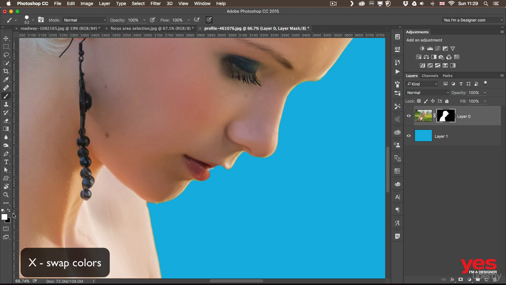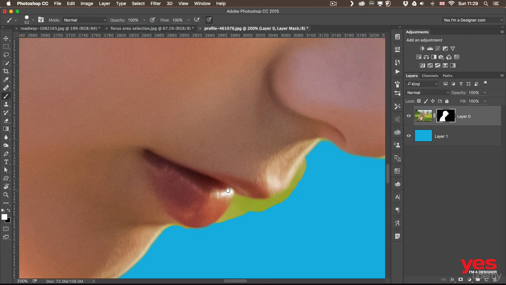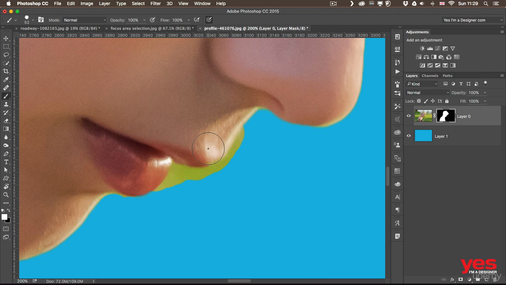But just as easily, if I switch to white, remember you can press X on the keyboard to swap colors, or just click on the little arrow here in the toolbar. So with drawing white, I can reveal details. So anything that I missed from the image, I can reveal. So that's what I normally do. I reveal the parts that I need, and we can zoom much closer so we can be very precise. So now if I switch back again to the black color, I can make my brush size smaller, and I can paint over this detail nicely until we have a perfect selection showing exactly what we need.